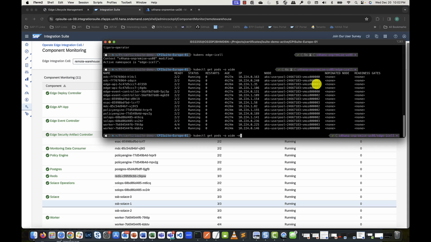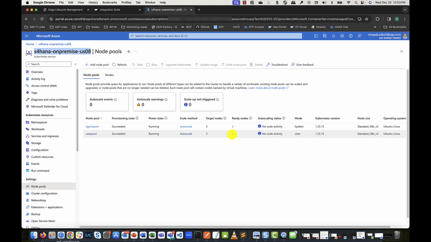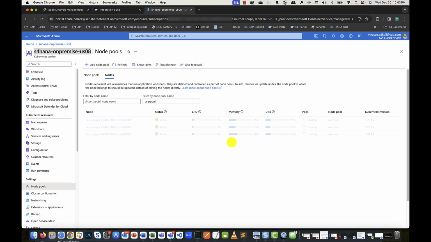And the same is true for the Solace pods in the edge services namespace as well, thereby indeed demonstrating an HA setup. And of course, it goes without saying that these are indeed the nodes that are coming in from the user node pool.